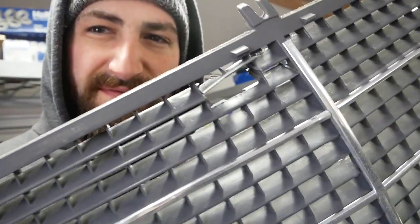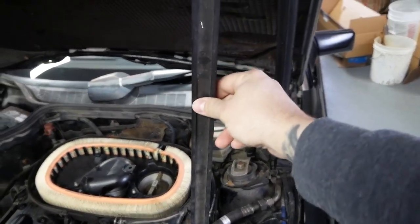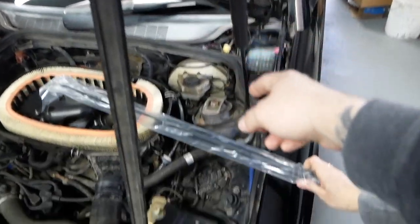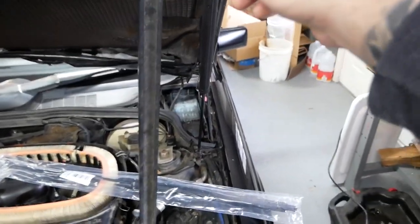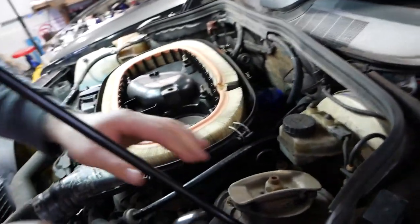This one, you should see right here, it's broken. Plus the other one looked better. So let's swap this out and keep it going. First, we have this part for it too. But if you see this, this is our hood prop right here for the time being, because this hydraulic guy doesn't seem to be working. So, it's got a new one. It shouldn't be too bad. It looks like there's a clip here and probably another clip down there. Should be a couple seconds, so let's swap that out and then we'll have a little bit more space.